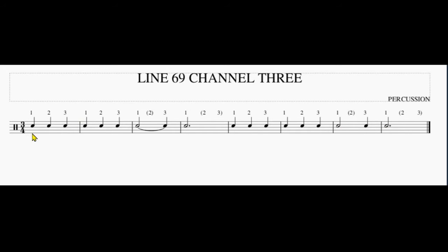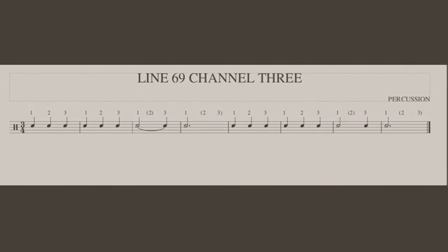Let's count this line. Ready? 1, ready, count. 1, 2, 3, 1, 2, 3, 1, 2, 3, 1, 2, 3, 1. Very good. That's it.